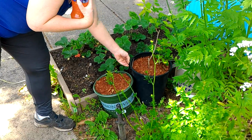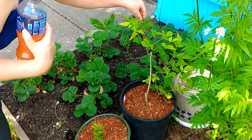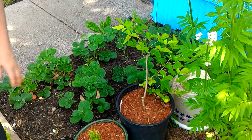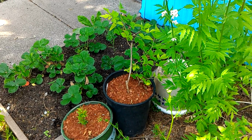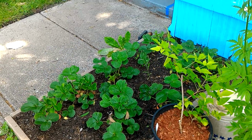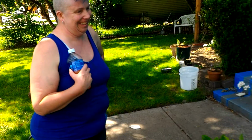This is a salmonberry, and the deer got it. The deer got whatever salmonberries happened to be on the plant, and there was another thing here, and they ate the entire thing. Isn't it so cool though to be able to say, "Oh, I had a wild deer eating my garden"? Yes, that's fantastic. I think it's really cool.